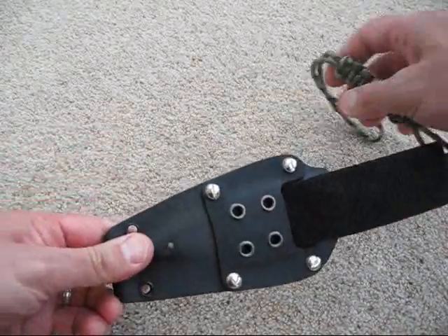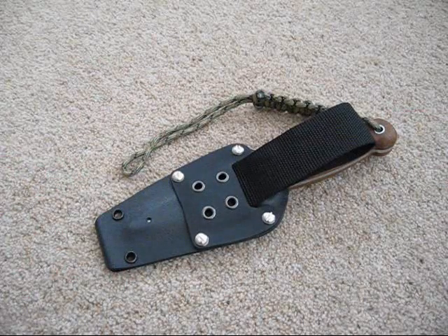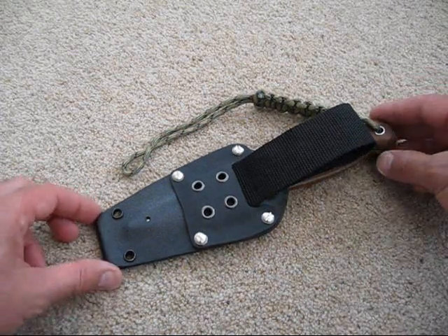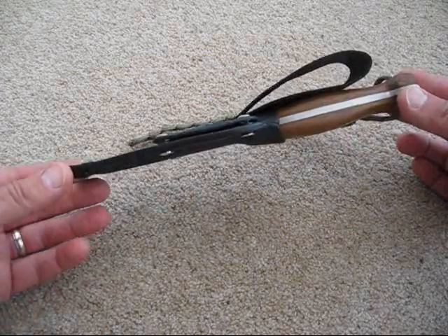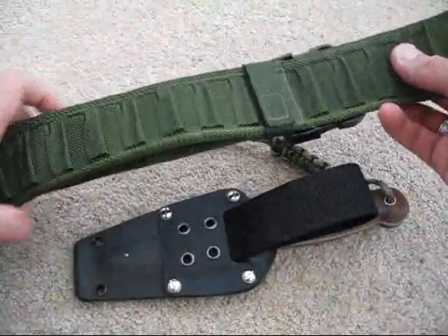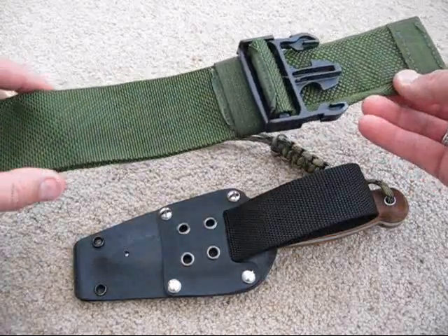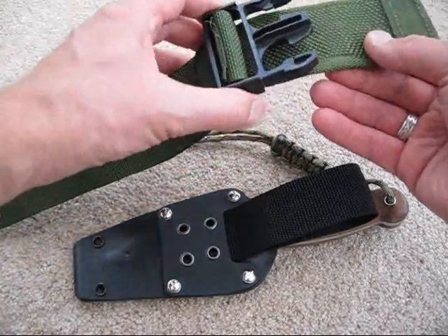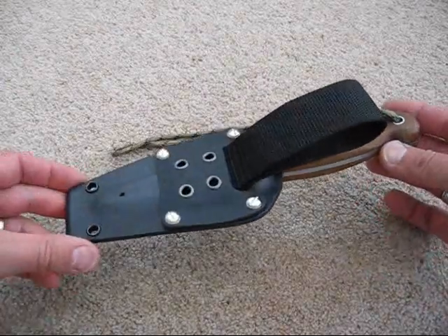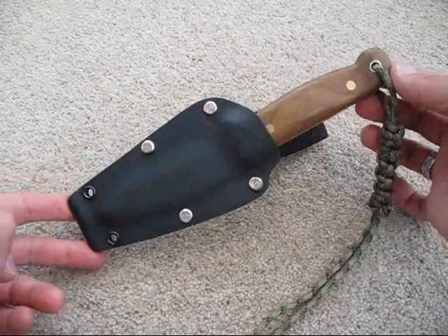So there it is — there's my sheath with the new belt loop bracket, or whatever you want to call it. I've purposely left quite a big size loop because I want it to go over this belt here. This is the British Army webbing belt — it's quite a thick belt and you need to get it over that buckle. I can take the buckle off, but I don't want to be doing that; I want to be able to slide it straight over. So that just fits over nicely, and as you'll see from the photos in a minute, it hangs quite nicely off the belt and looks really good.